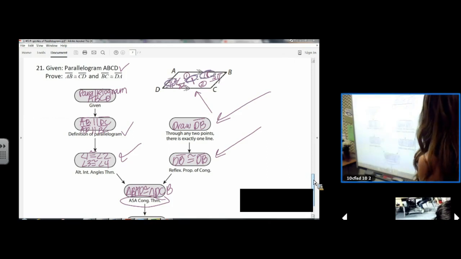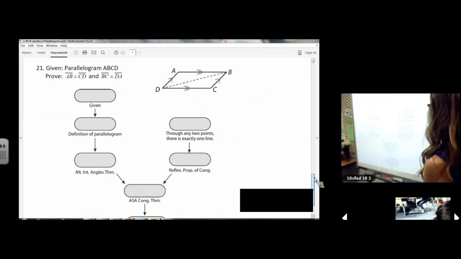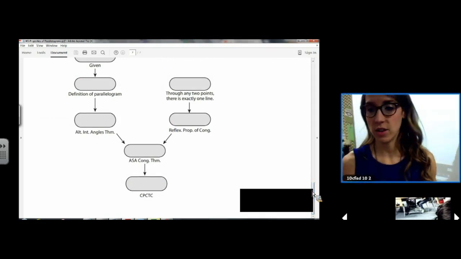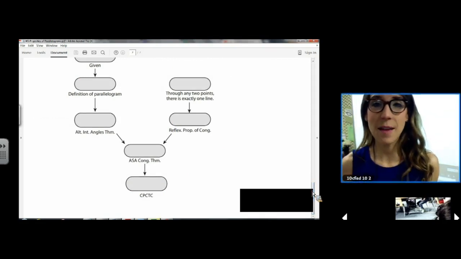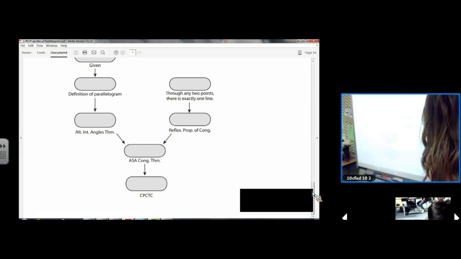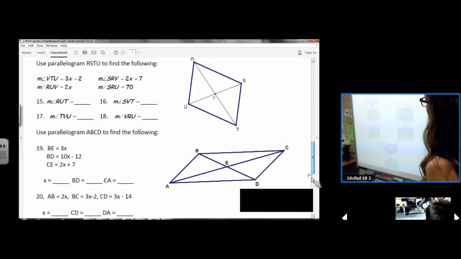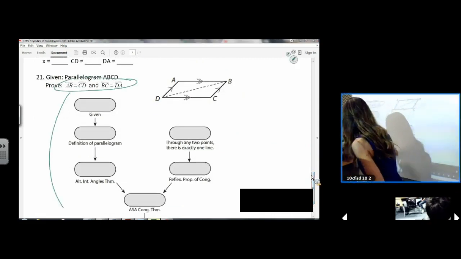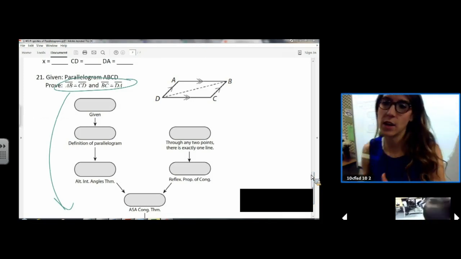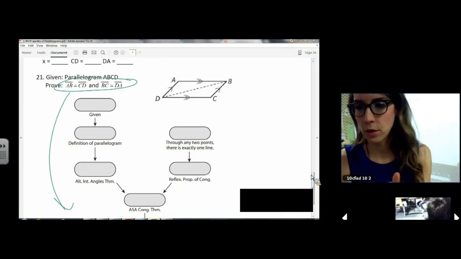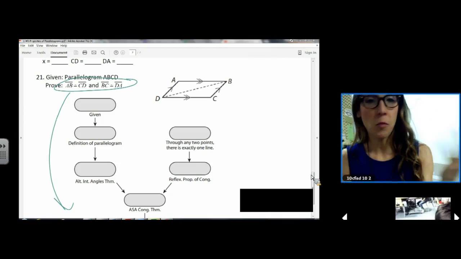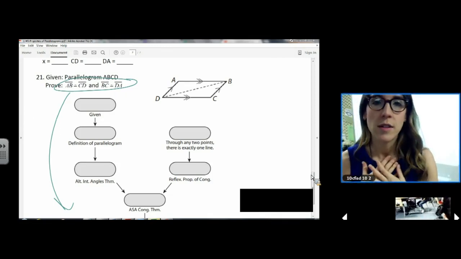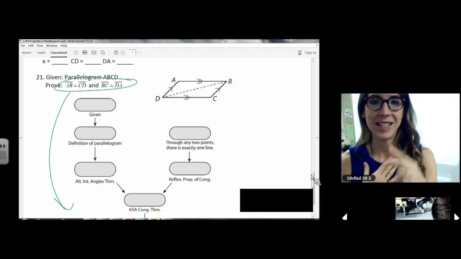Unfortunately, I'm going to have to clear this to scroll down. Oh, the last one. The reason is corresponding parts of congruent triangles are congruent. What is the statement? I don't even have to guess. I know the statement because we start with the given and we end with the prove. So that goes down there in that last box. I'm not even going to write it. We were trying to prove that opposite sides were congruent. So we were given a parallelogram and we showed that property number 2 was true. Opposite sides are congruent.